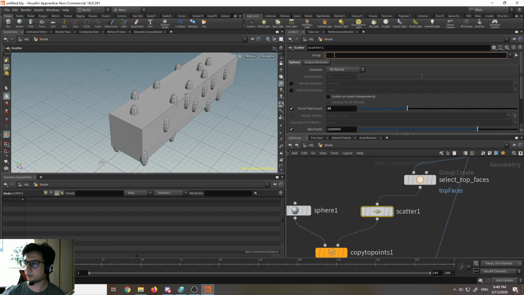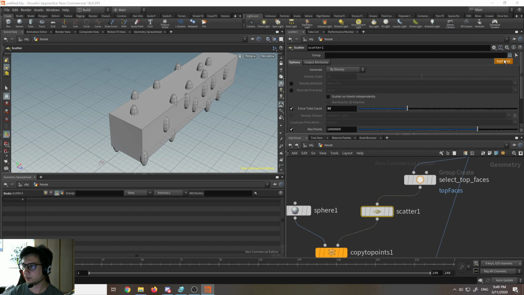And it's very easy. If you click on here, you can type the name, top faces, but if you don't remember, you can actually click on this one and it will tell you all the groups that are available. So for every node, you have the choice to pick on what group it is being applied to. For most nodes we have these options. Groups are mostly used for selecting where I want to spawn things and where I don't want to spawn things. That's great.